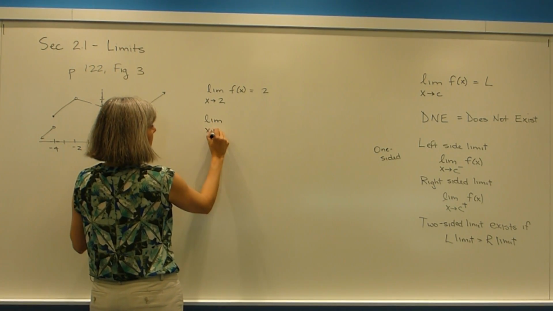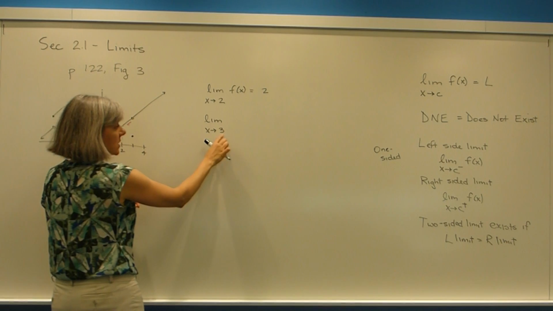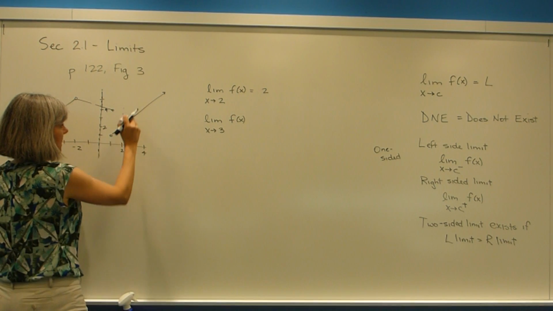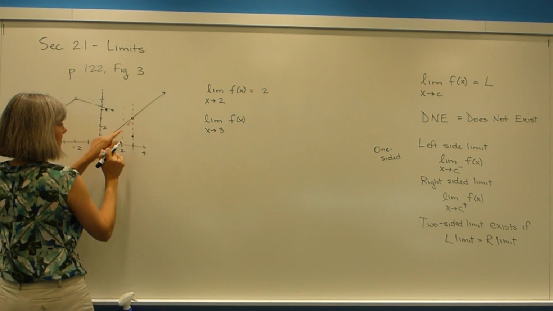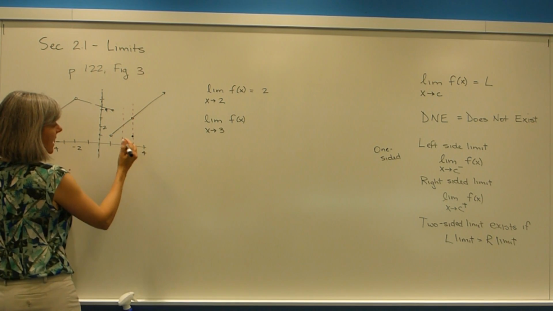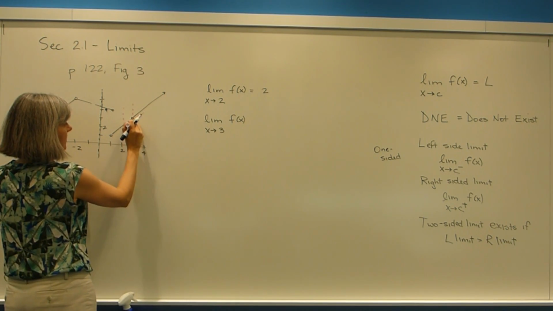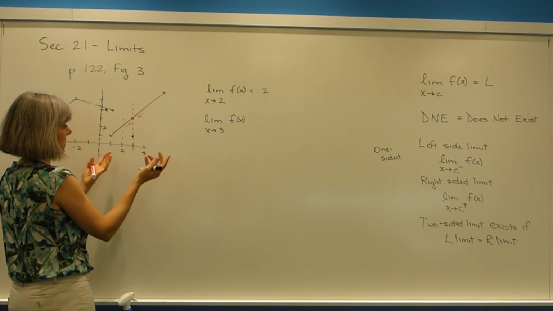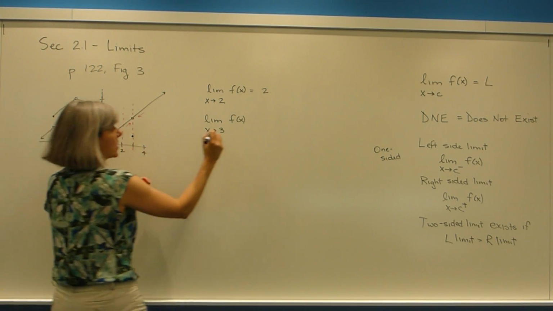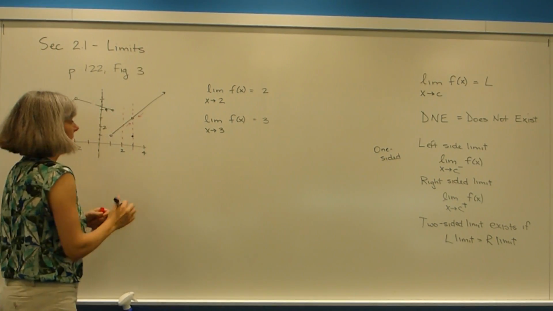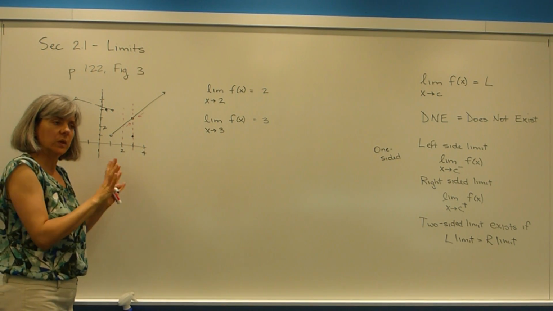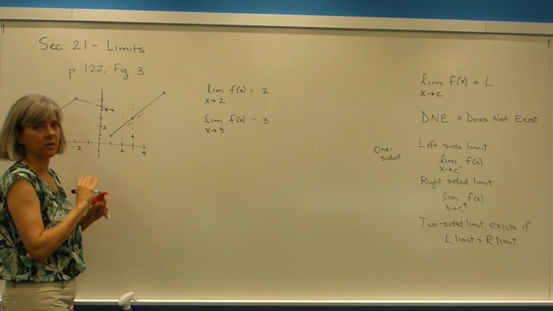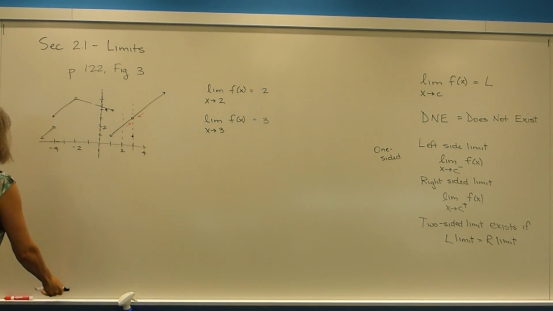Let's look at x approaching 3. This is not a one-sided limit. It's a two-sided limit. So now I'm interested in this place. Okay, so now I'm going to approach here. So again, the graph is doing something very nice, right? As I'm going here, it's approaching 3. It's all looking very fine. So this approaches 3. Its actual value is not there. That doesn't matter. Remember, limits are not about the actual value. So in this case, the two-sided limit exists, but it does not match the actual value. That's okay. All right, so let's look at another one.